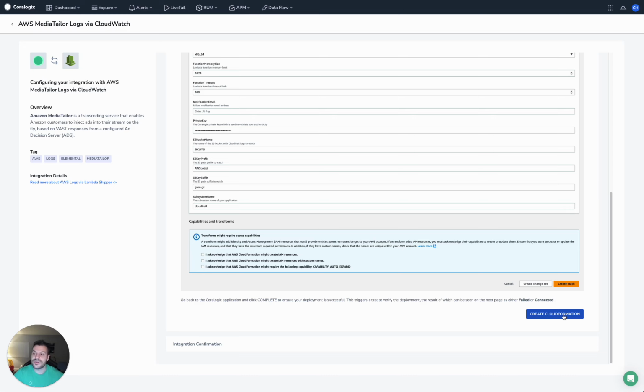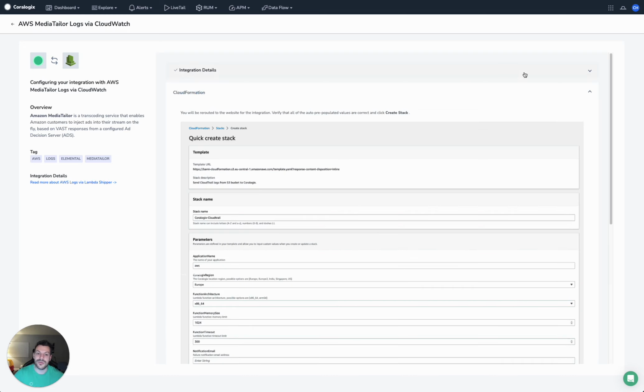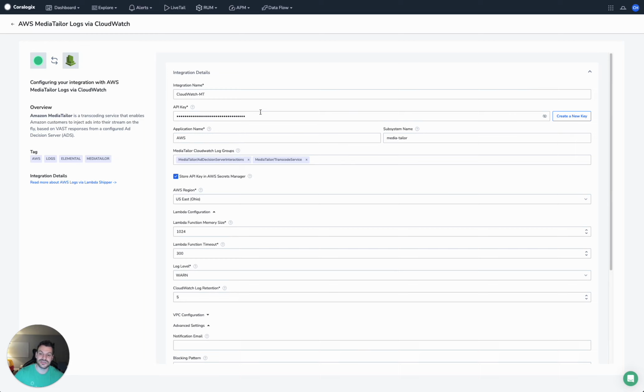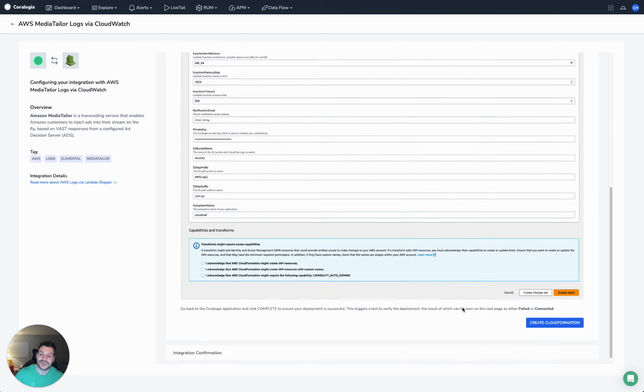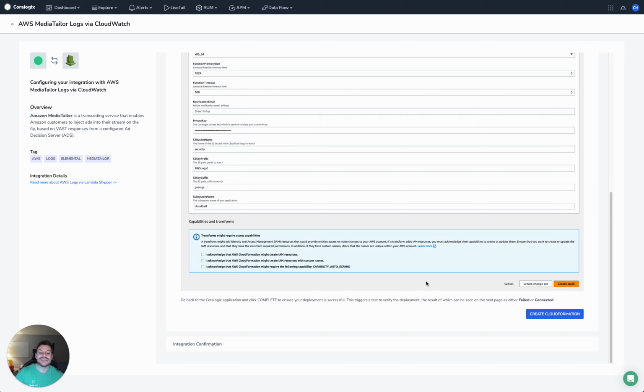So, a very, very brief summary of what we've discussed. You input your integration details, you can generate an API key, set a custom subsystem name, which I would definitely recommend, by the way. It's extremely important that you have a good subsystem name because it aids the filtering later on. You can customize the Lambda function that's deployed, and indeed you can see how this impacts the CloudFormation stack that gets created. And once you've created the CloudFormation stack, that's it, your data will begin flowing into the Coralogix environment. So now we've looked at that, let's look at what we can do with the data once we have it.